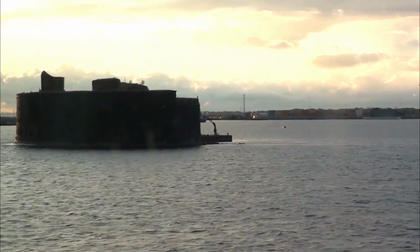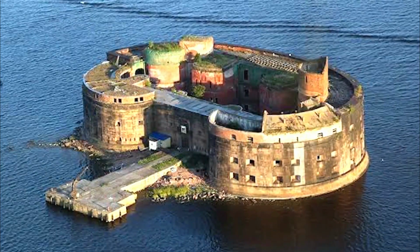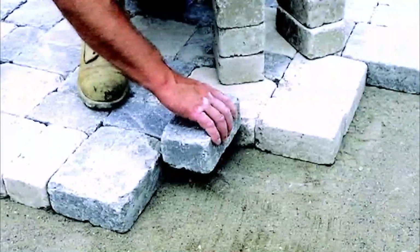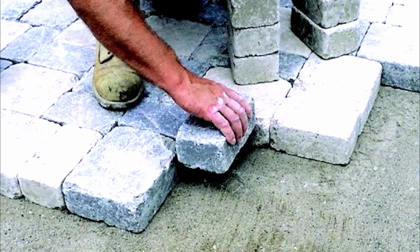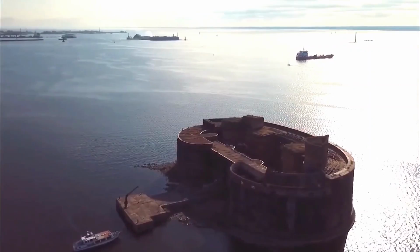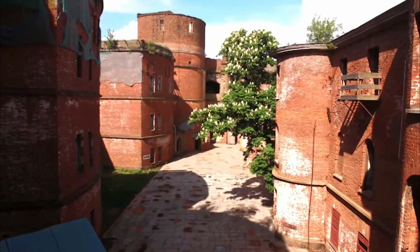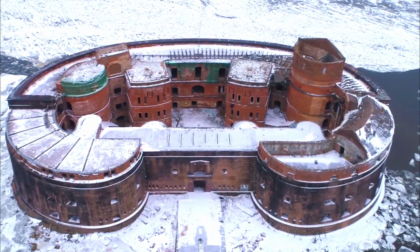Strikingly, construction workers achieved this feat by driving no fewer than 5,535 piles, each 40 feet long, into the seabed. That's right, these piles form the basis for layers of sand, concrete blocks, and slabs of granite. Now, the fort itself, which measures about 295 feet by 196 feet, was constructed with thick red brick walls encased in granite. And from above, the building has an incomplete oval shape that can be likened to a kidney bean.